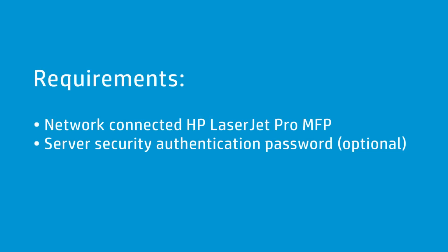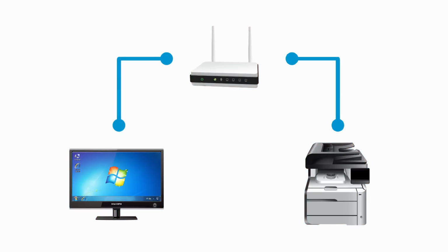To set up this scan feature, the printer must be connected to a network. Depending on the server security requirements, additional security authentication might be required. The product should be connected to the same wired or wireless network as your computer. HP recommends that the printer network be set to DHCP and not manual IP.